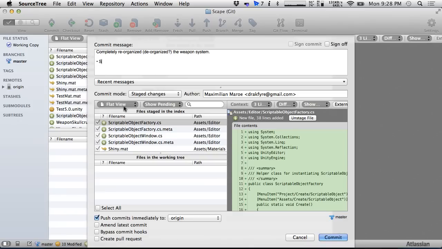Scriptable objects. Well, there's support. Weapons are no longer mono behaviors. They are just weapons.